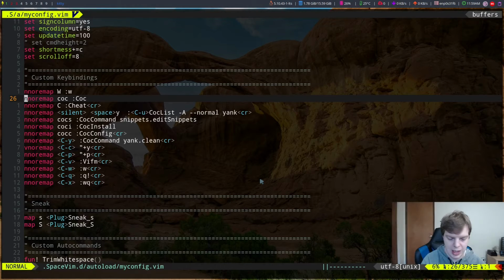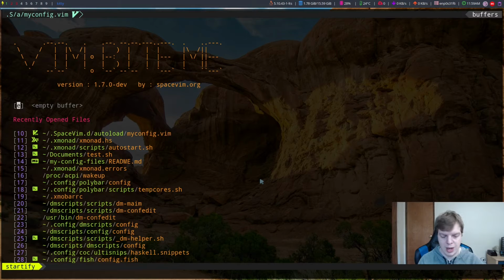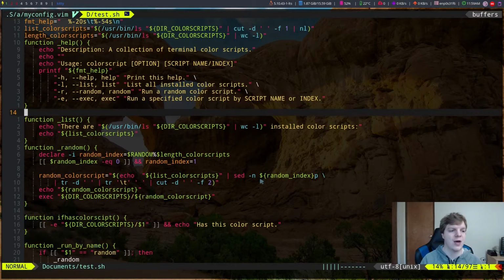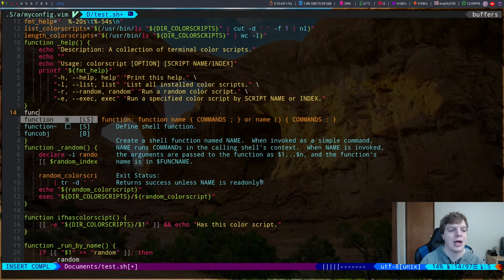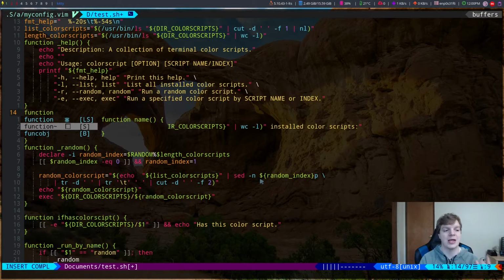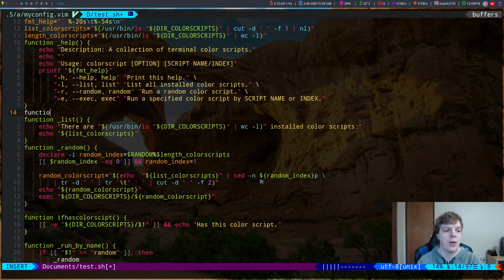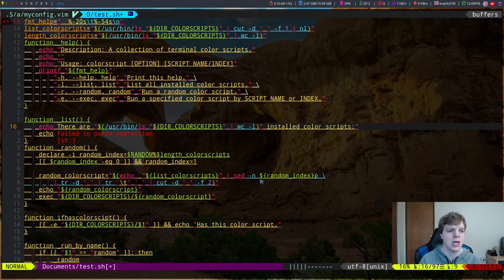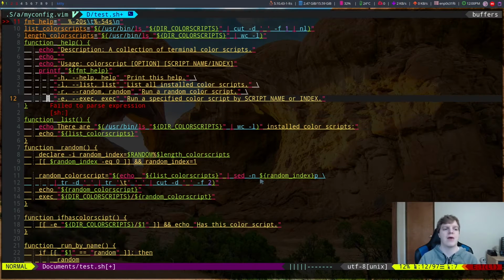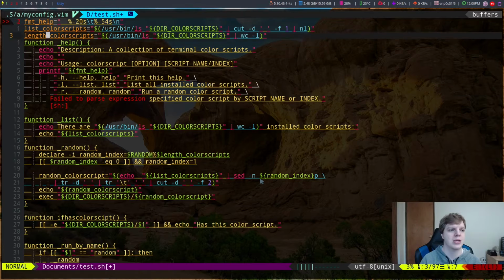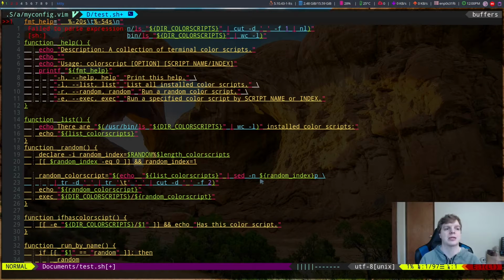So if I go into home, I go into a test file here, and I start typing in things like function and things like that. This is COC at work. If I go in and I purposefully make a mistake, like let's say I get rid of one of these quotation marks, then you will see everything goes mad, it goes crazy. This is essentially COC as code correction.